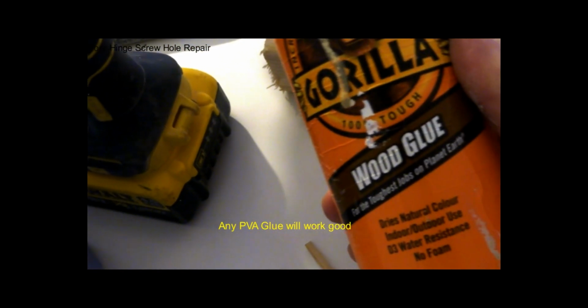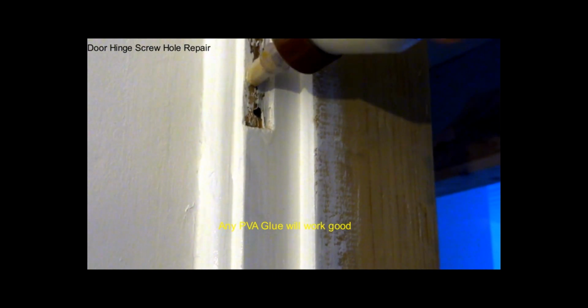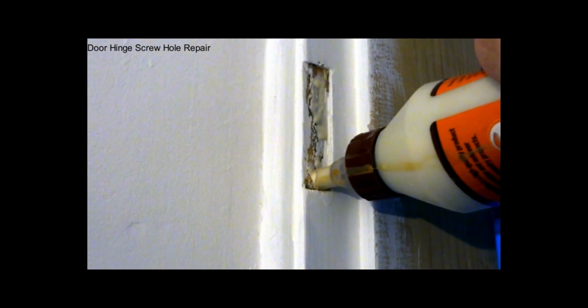Then when you've got the little pegs, all I do is use a glue. In this instance it is Gorilla Glue. Any PVA glue will do, to be honest with you. You can get expanding PVA glue, but it's going to be difficult to do this one-handed. So there we go. There's a bit in there, bit in that one, bit in that one, and a bit in that one. Sorry if the camera's shaking a bit, it's one-handed, this job.